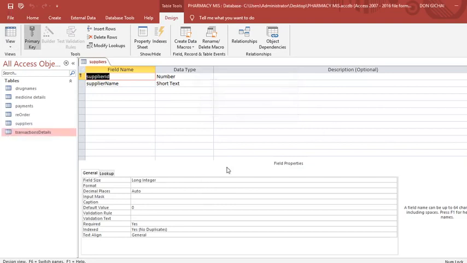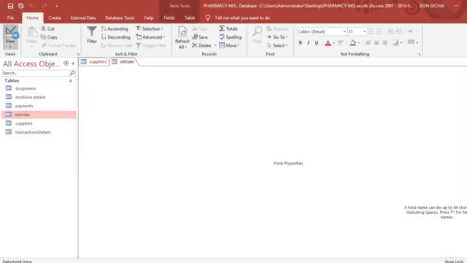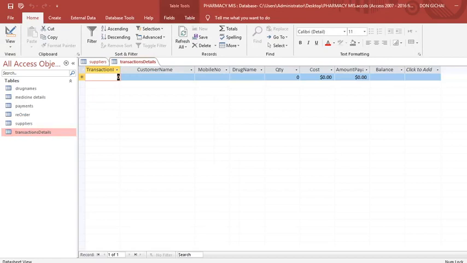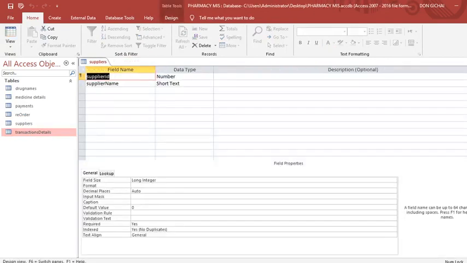Then we can save that one as suppliers. And therefore, when I want to feed the supplier, we can also check the fields that had supplier. Reorder had a supplier, that is supplier name, that is okay. Then we can also go to payments.